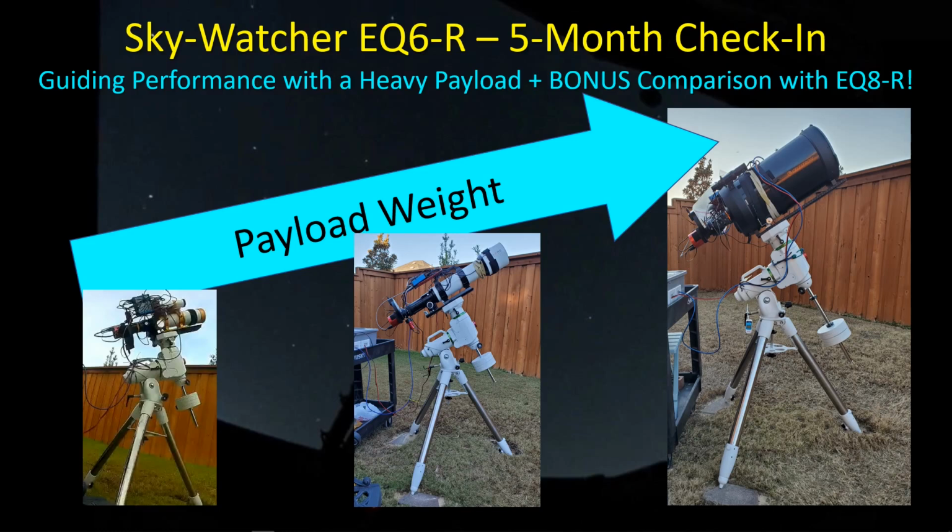Well, I've been using my EQ6-R mount for about 5 months now. I've had a chance to do some imaging with a fairly low-weight telescope, the William Optics GT81, a medium-weight telescope, the Explore Scientific ED102, and now my heavyweight telescope, the Celestron C925 SCT.